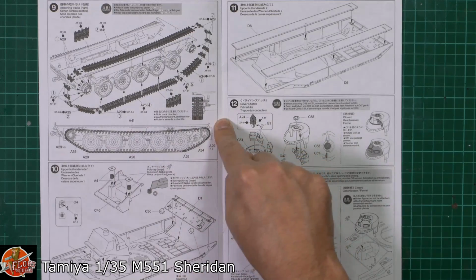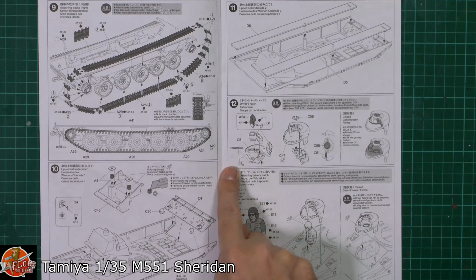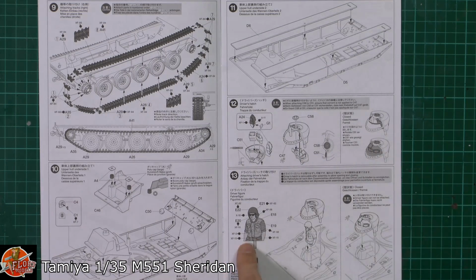Same on the other side right the way through, and then down in here we've got the driver's compartment. Looks like it's a polycap system actually, which is going to push up underneath there, which is a little bit weird how that works. And then they've got the floor system, and then we've got some of the periscopes, various stuff, and that is your reason why we have somewhat of a crew.